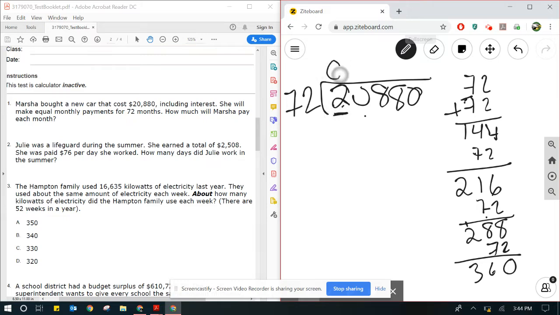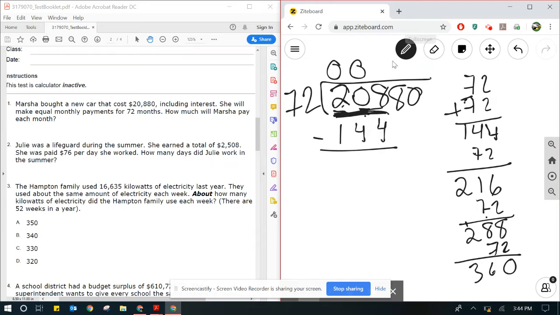The answer to that is no, so I put a 0. Does 72 divide into 20? The answer to that is no, it will not fit into 20, so I put a 0 there too. Notice I have a number above the 2, I have a number above the 0. Does 72 divide into 208? So I go over here and look at what I've got, and 216 is too high, so I go up to 144. So that does work. So I put 144.